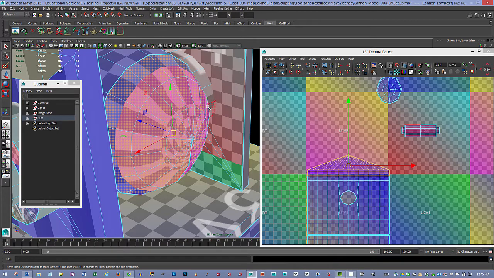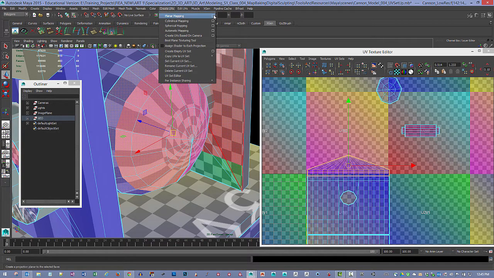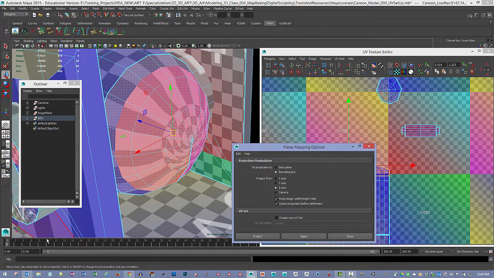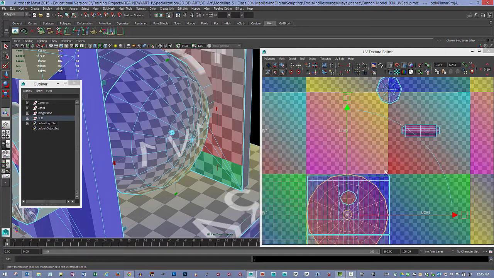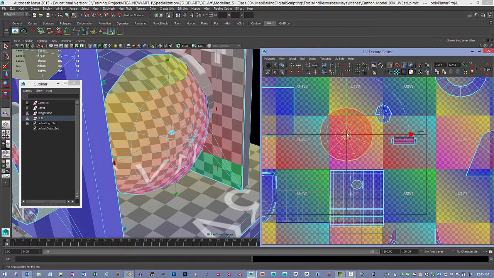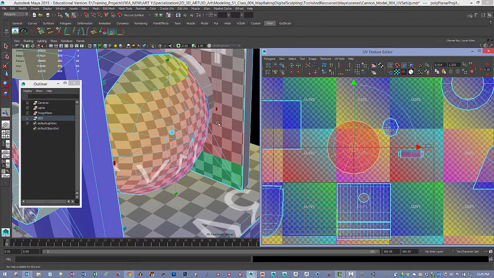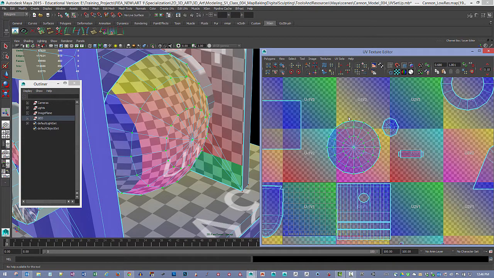If we use the planar mapping again, but this time we're going to go the Z-axis. We're going to push a planar mapping down the Z. We'll hit apply for that, and now take a look at what it looks like. It is stretching a bit through here. We've got to flip it. So let's take these UVs and flip it like that.